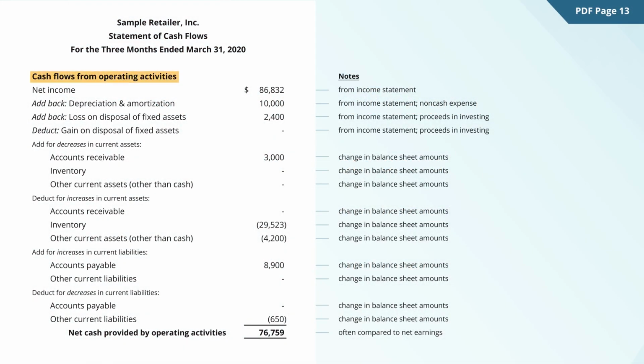So the cash flows from operating activities starts with net income. So our operations, remember, were to sell merchandise and purchase it and operate our stores. So from that operating activity, what happened to the cash? Right? The later one says, what happened to our cash when we were investing stuff or financing? So from just operating our business, what happened as far as cash goes? And we're going to start with the net income.